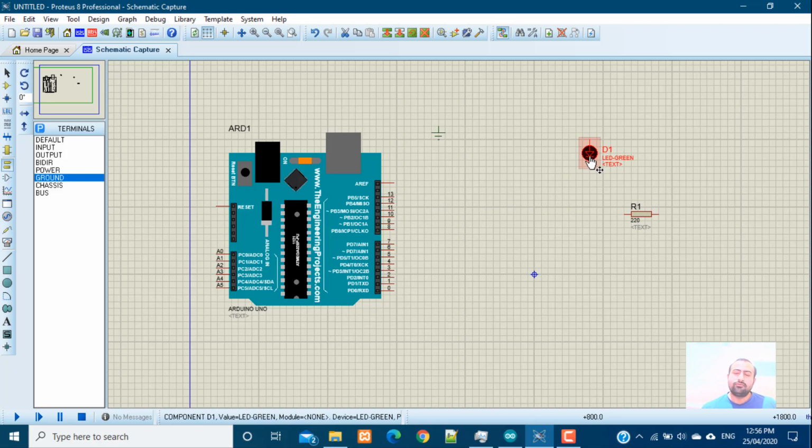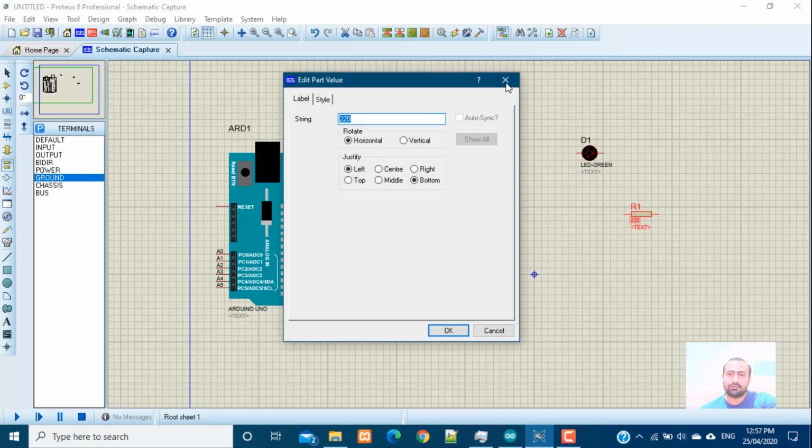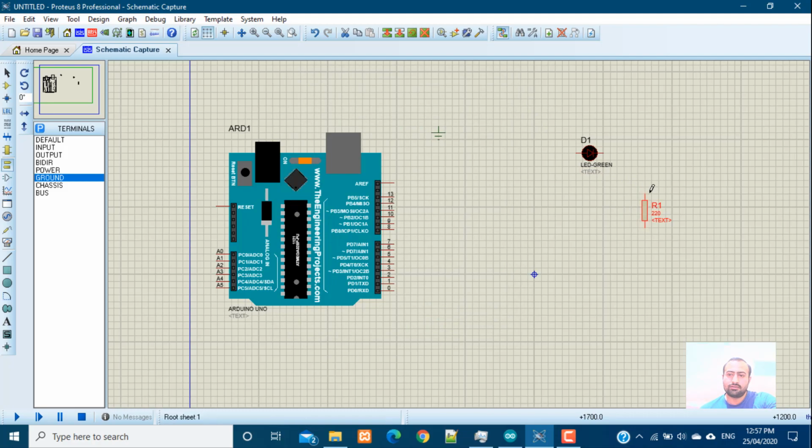Now if you want to flip or rotate this LED or component, you can just use numpad plus and minus like so, and connect this resistor with the LED, and this ground component, just select it and connect it with the resistor.